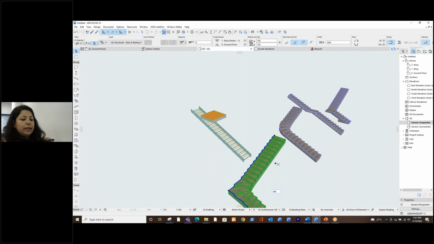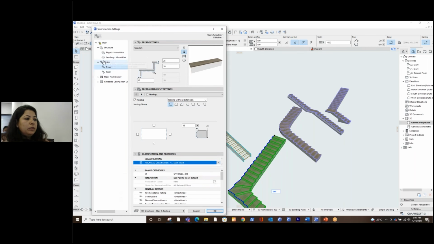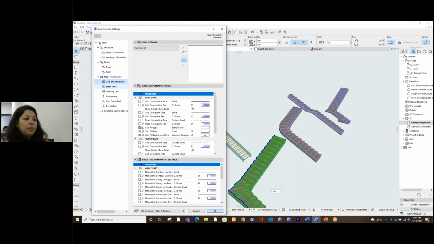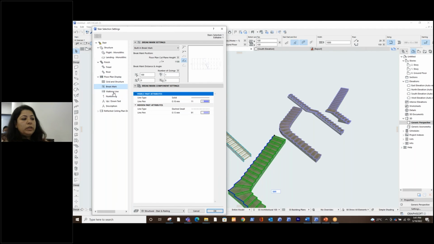If I select any of these staircases here and activate the settings, over here you will have the floor plan display and the reflected ceiling plan display. So you have the grid and structure, break mark, walking line, numbering and so on. You can control these options from here.